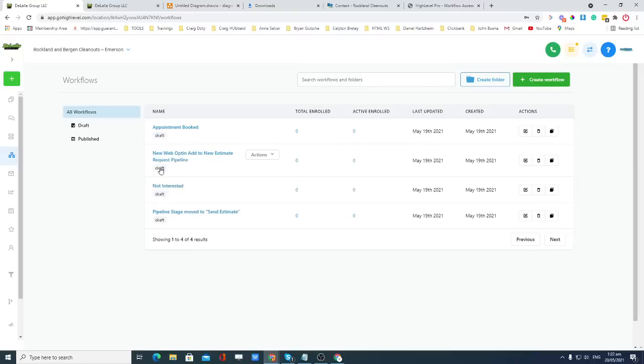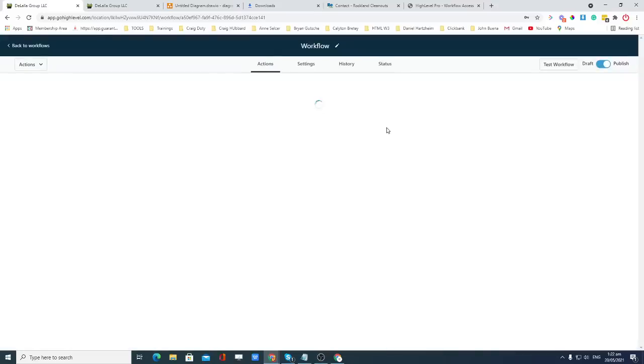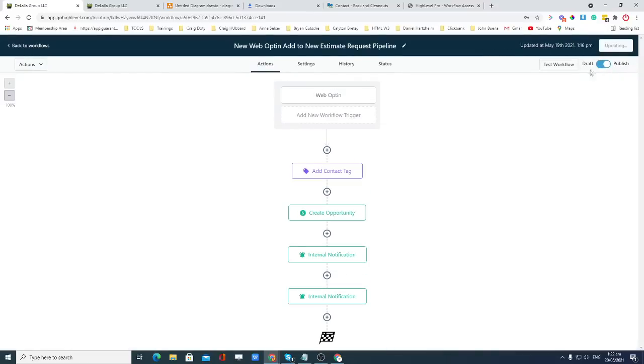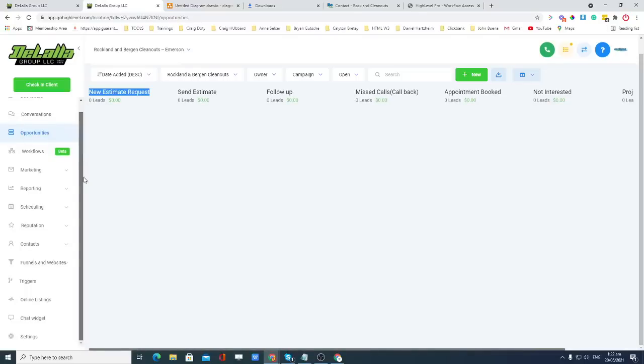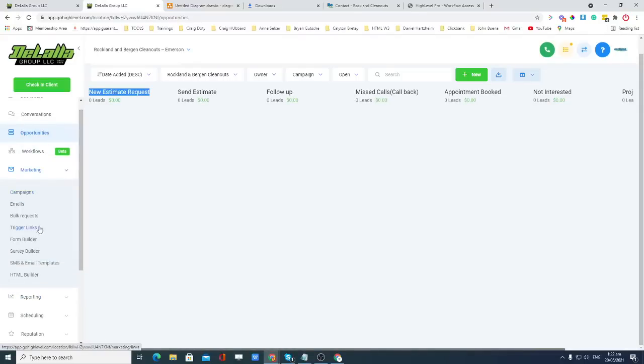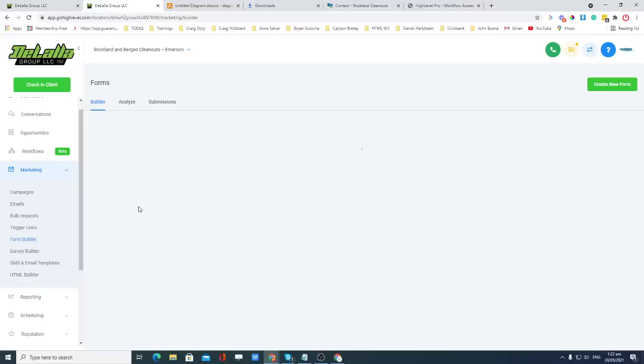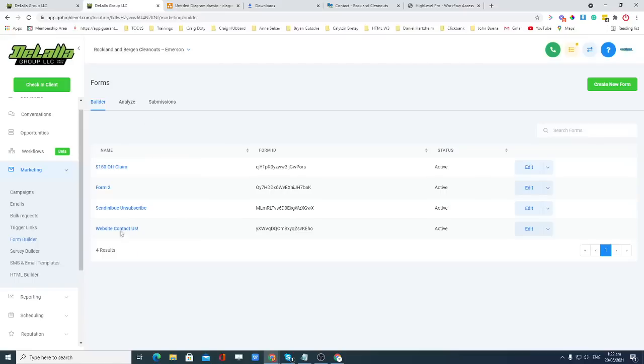So let's actually test one of these workflows. Let's publish this. And I'm gonna go ahead and fill that information out. So let's go to the form builder, and I'm gonna grab the link and we'll try to fill out information.